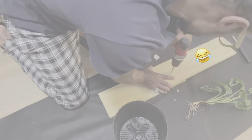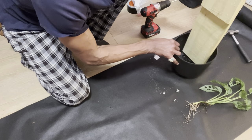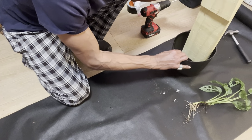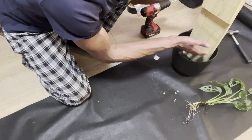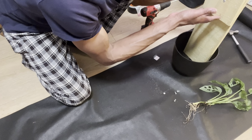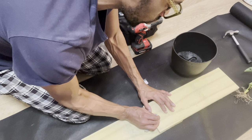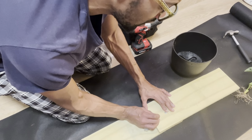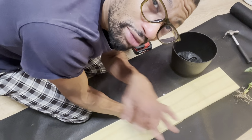I've got a pot that's big enough to put this right inside. So I'm putting this inside here, putting the soil in, putting the back of the plant right here so it can grow up. Voila! For stability purposes, I'm going to add another screw right at the bottom here because it still kind of moves around a little bit. I just want it to be sturdy. If you do it right the first time, you don't have to do it again.